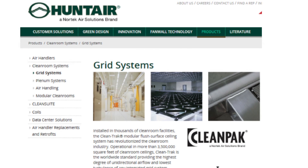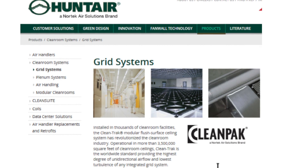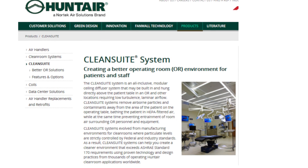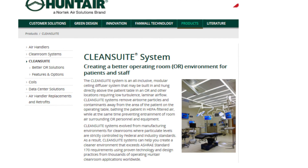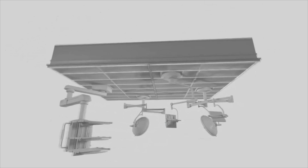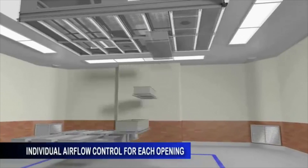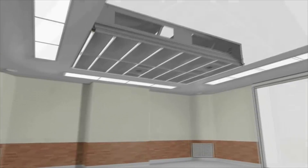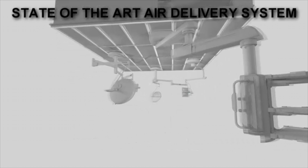As the leader in providing ceiling systems for manufacturing environments including semiconductor, pharmaceutical, and other sensitive products, HuntAir has developed the clean suite operating room ceiling system to provide laminar flow to the surgical sterile field while incorporating equipment and light boom structures, HEPA filtered air delivery, LED lighting systems, fire protection, and med gas routing in a modular factory built design.